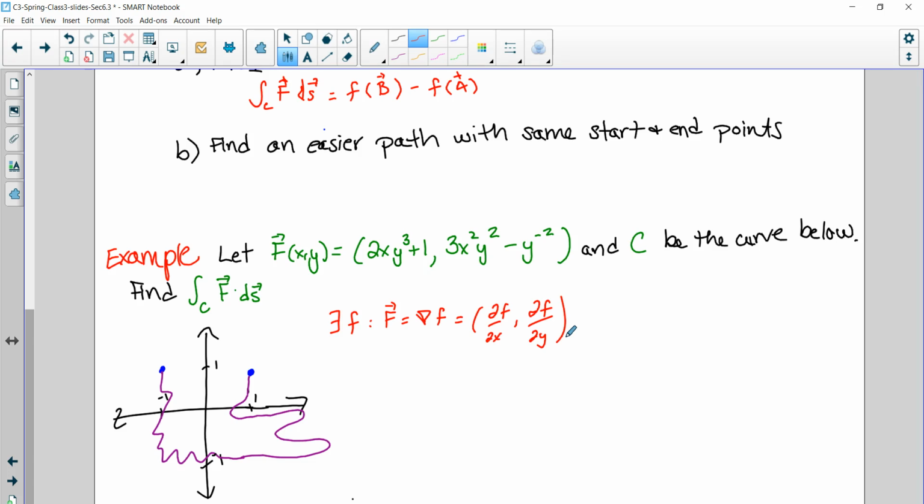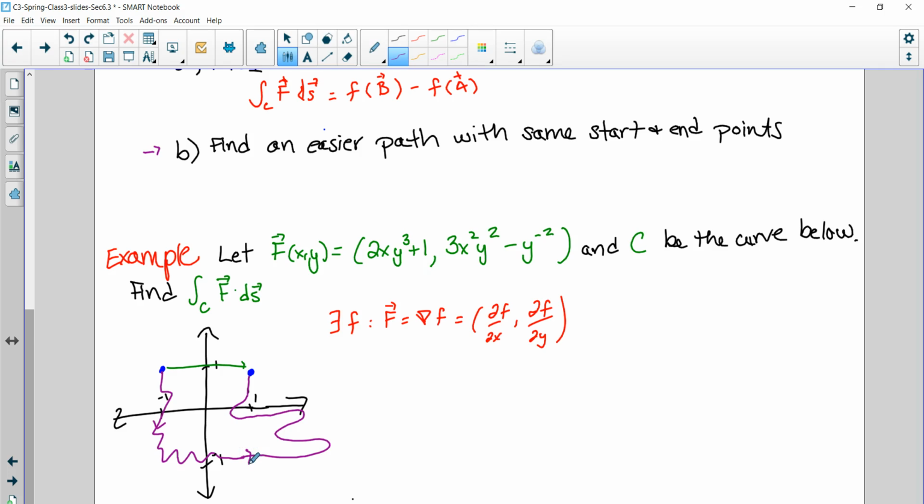Assuming it is conservative, I might try this last strategy and just pick an easier path. For example, I'll change my colors here, let's change this to green, I could go from this point to that point, and I forgot to mention that this is oriented in this direction.